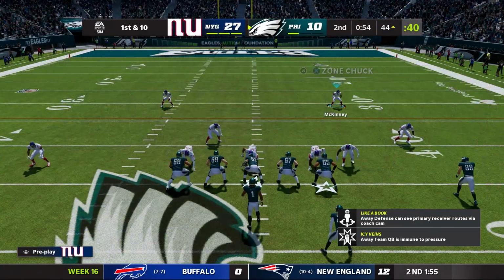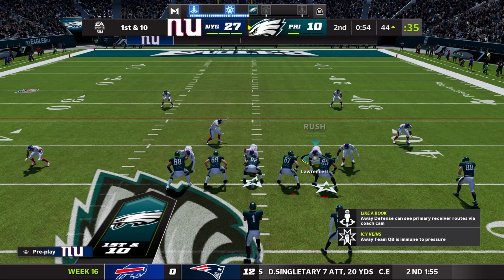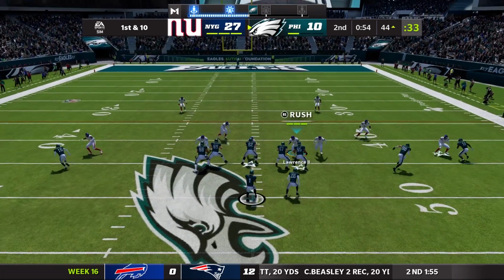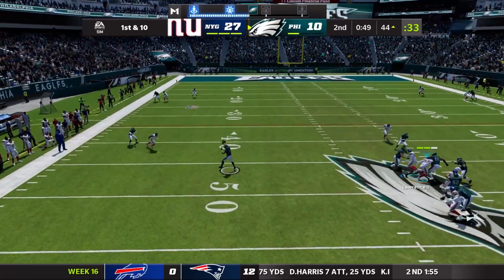There's coaches like Brandon Staley who love going for it, and then there's guys like Matt LaFleur who don't go for that stuff as much. I'd like to see that in the game as well. I want to see some tendencies for these coaches. I think that'd be something that's really nice to add.